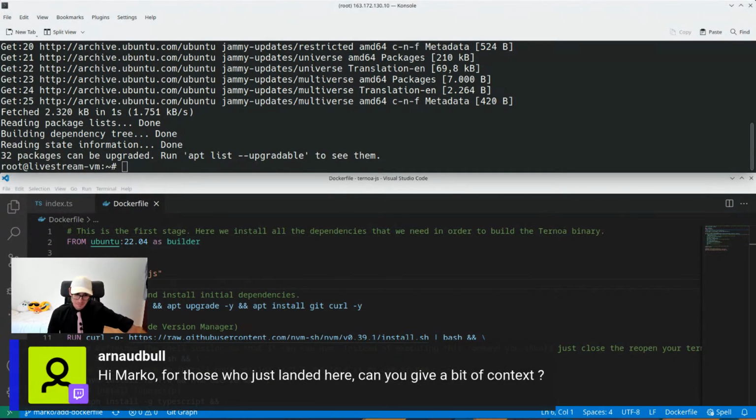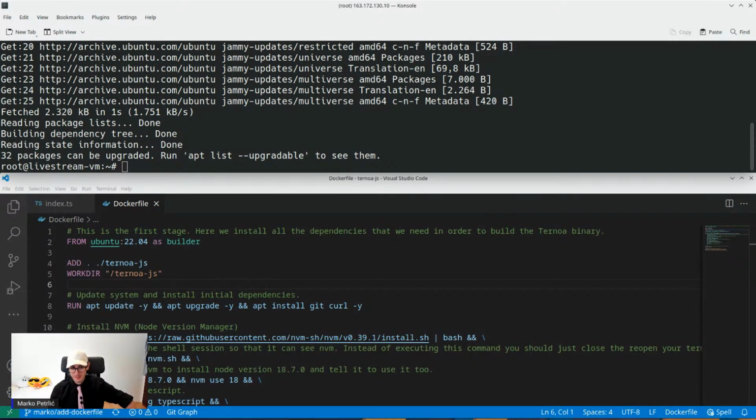Oh, sure. So what's the context? Yeah, basically, if I'm wearing this hat, it's a live coding session, and in this session, I will go through how to compile the Ternoa SDK or Ternoa JS repo.